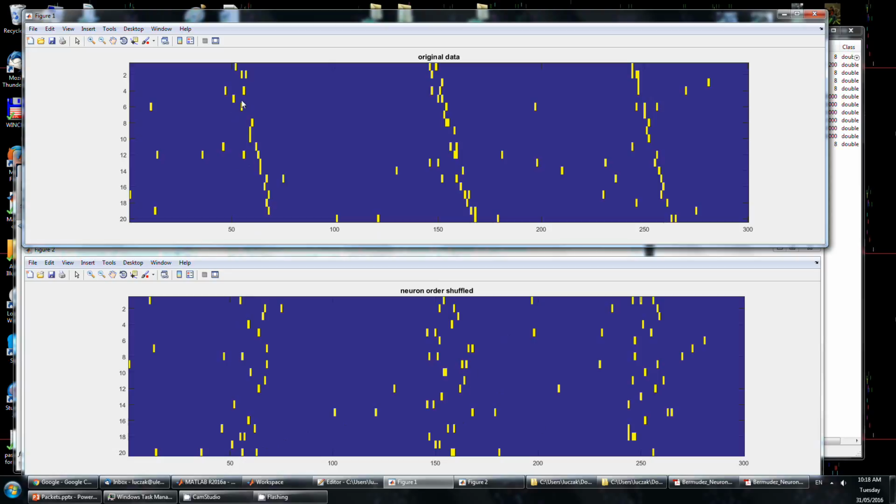So I will be comparing the activity of one neuron in relation to the activity of all other neurons. In such a case, if I look, for example, at the activity of this neuron in relation to these other neurons, even if the order of neurons is scrambled, it will still show me that usually this neuron is firing later in this burst, later than other neurons, similarly as here.